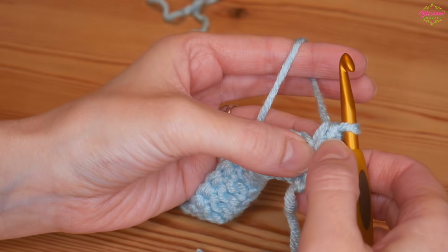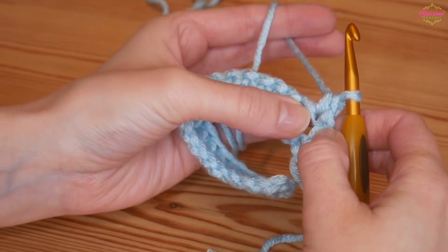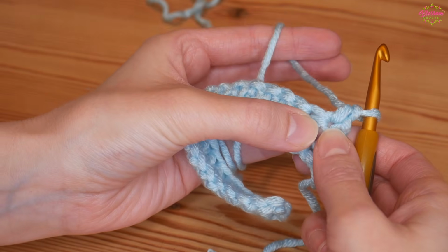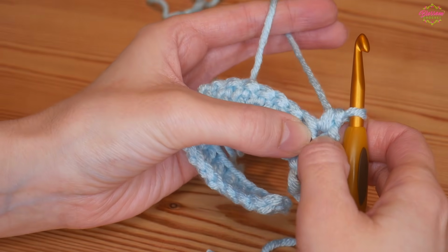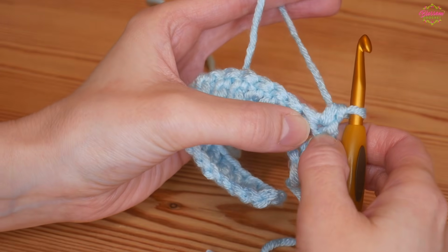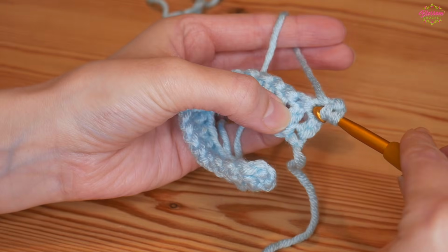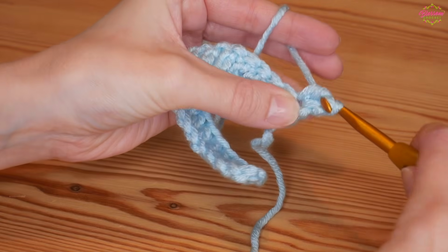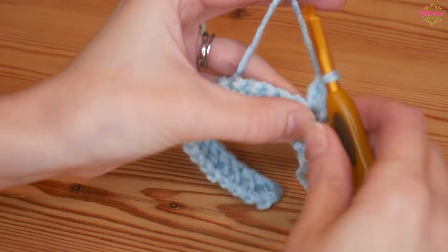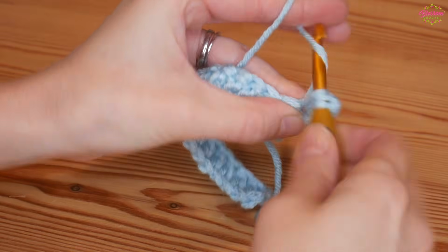Pop a stitch marker into the top of that stitch to help keep your edges nice and straight, and then you're going to work into that very same stitch again, and you're going to put 2 treble crochets, so UK trebles or 2 US doubles. So yarn over, insert back into that same stitch, yarn over and pull up and complete your first treble, and then you'll do a second one back in that same stitch once more.